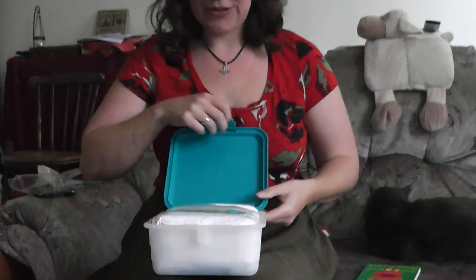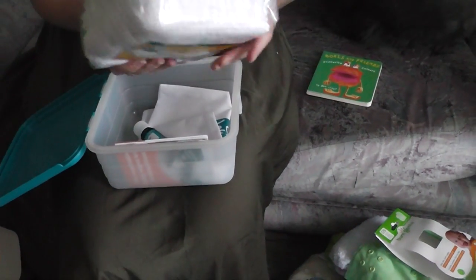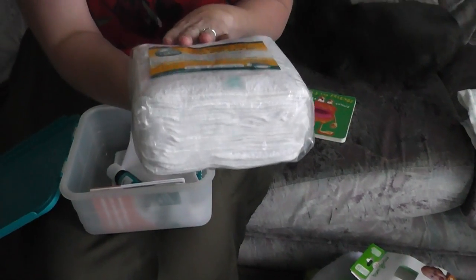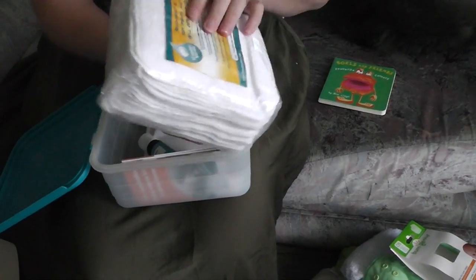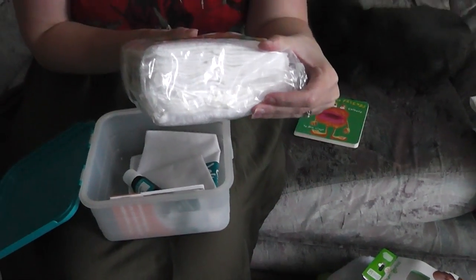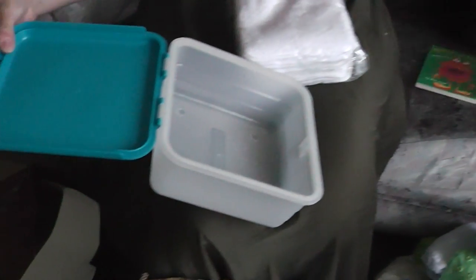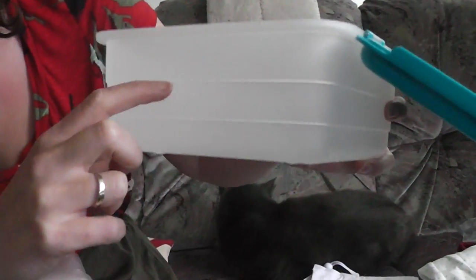Because of course when you're using nappies, it's not just the nappies you've got to throw away - it's all the wipes as well. Wipes can be very expensive, depending where you buy them from. Now these are little squares, all sewn up nicely. You can get various things - I think these might be microfiber, I'm not sure. You can get terry nappy ones, microfiber ones, and bamboo. The bamboo's really soft, which is lovely and nice on their bums, especially if they do get a little bit of nappy rash - you need something a bit soft. So you've got these little squares which are the wipes. You've got this little box which you fill up to this first line here with water, or this second line depending on how wet you want them.